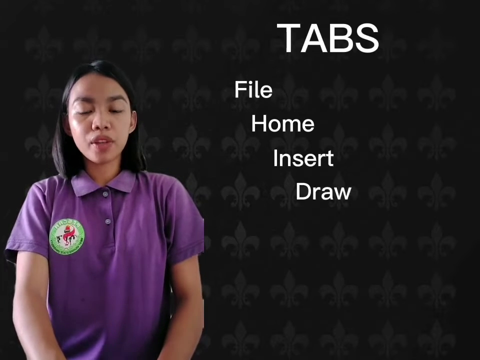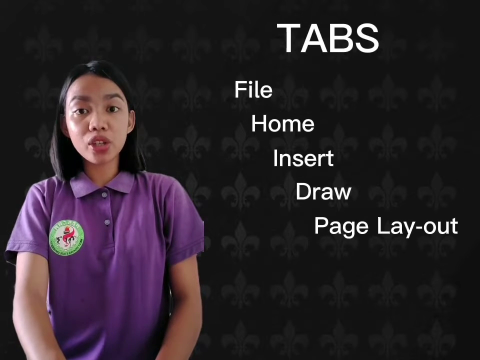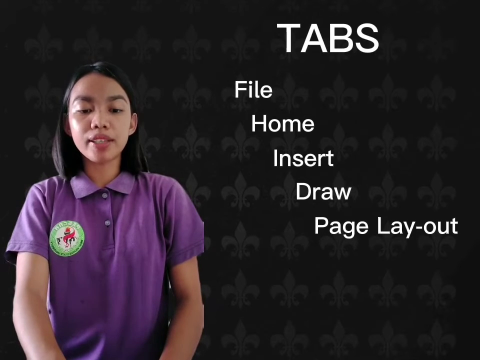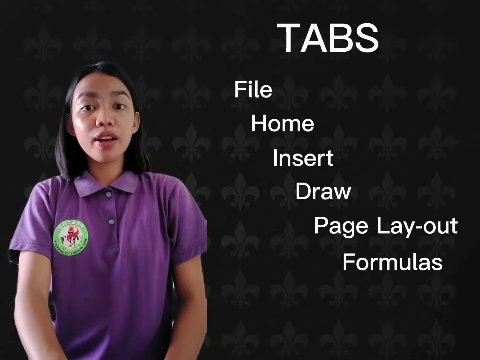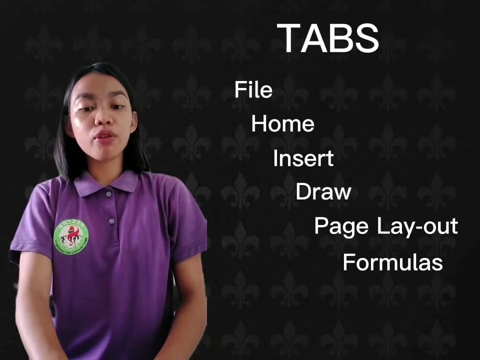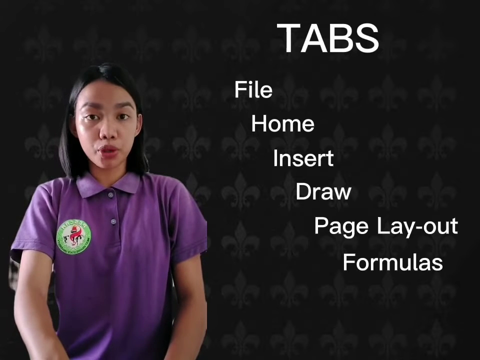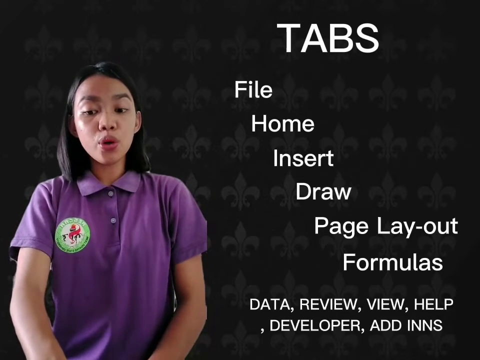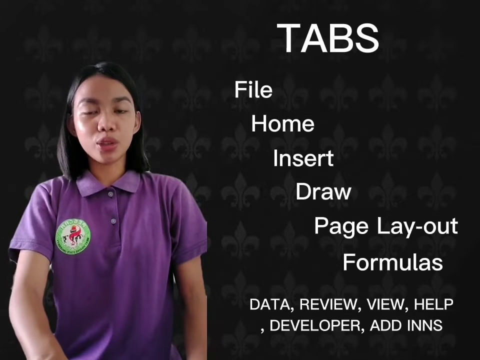Next, we have Draw. It lets you draw with a digital pen, mouse, or finger. Next, we have Page Layout. It provides tools to manage the worksheet appearance, both on-screen and printed. Next, we have Formulas. It is a tool for inserting functions, defining names, and controlling the calculation options. And the rest are Data, Review, View, Help, Developer, and Add-ins, to name all.